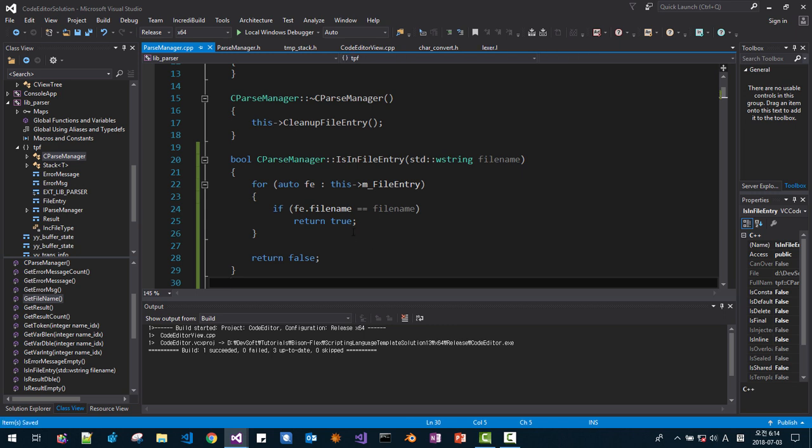So it is checking if the file name already exists in our file entry stack.